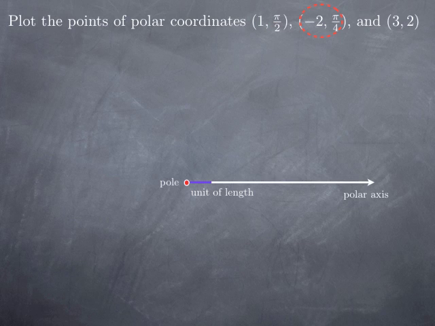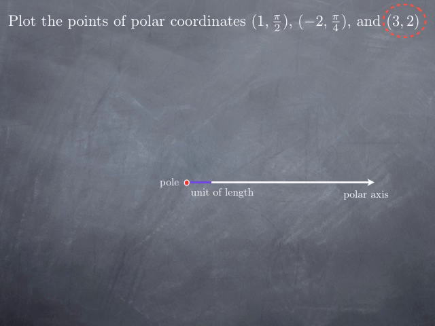Moving to the second example, where r is negative 2 and theta is pi over 4. Again, we're going to start with the direction. We point in the direction that makes an angle pi over 4 with our polar axis. And then we go a distance negative 2. That means that we're not going to go in the direction indicated by the arrow on the blue line, but in the opposite direction by 2 units. So there is 1 unit in the opposite direction, 2 units in the opposite direction, and this is our point of polar coordinates (-2, pi over 4).